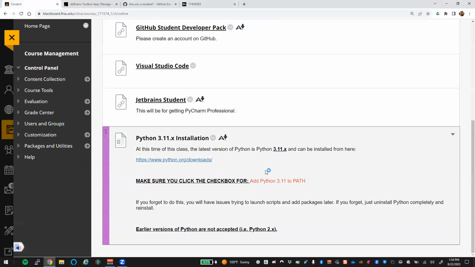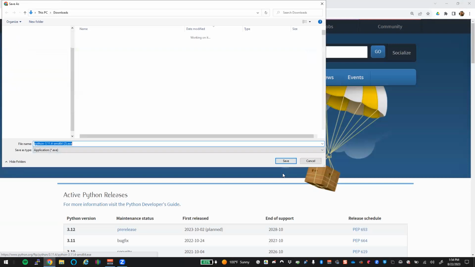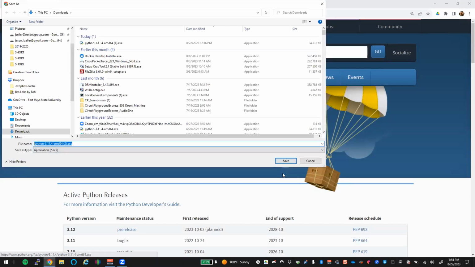Make sure I got that. Before you do that, you obviously want to install Python. So go and grab the latest version of Python, if you don't already have it installed on your machine. It should be 3.11.4. That's what I'm going to be covering in this class. So just like you did in 360, download it, install it. It will do that as part of your PyCharm install, but go ahead and do this.